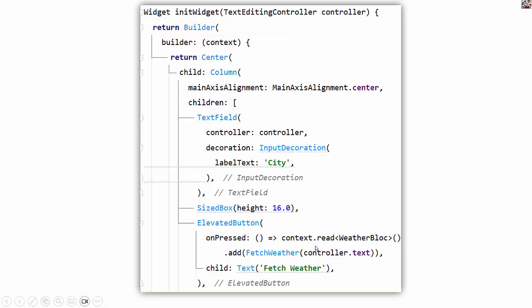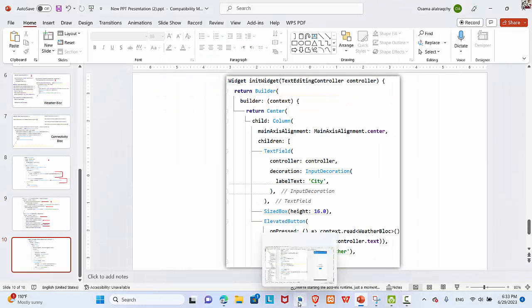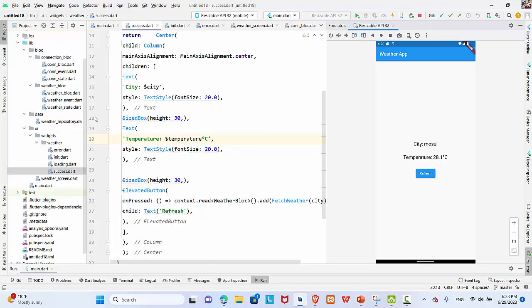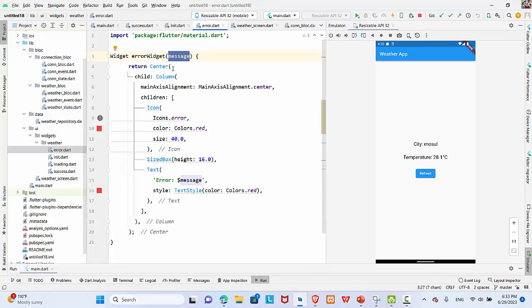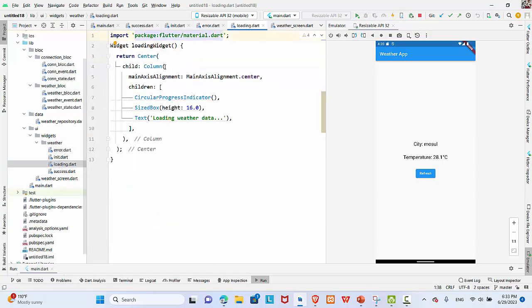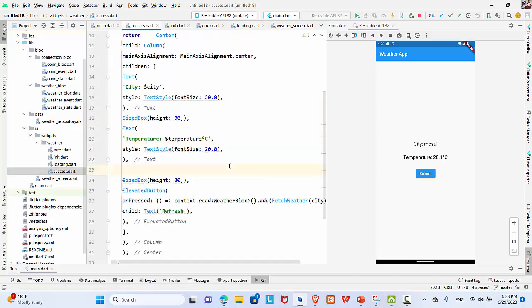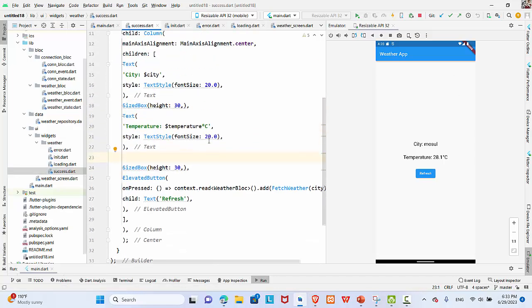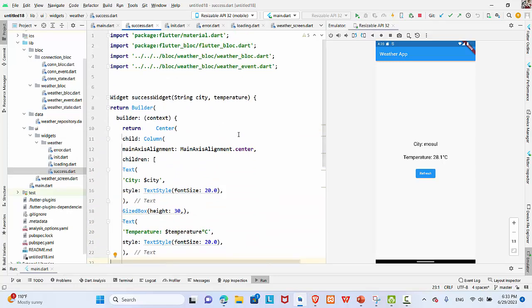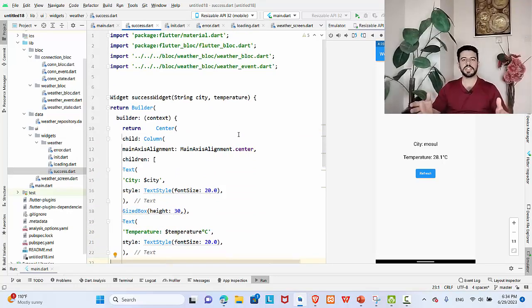So simply this is the idea, and you can see the code here in this way, and it is working without any problem. I can just say here the widgets and everything: initial, error. You can see error, for example, is just a widget that gives you the error message. Loading, for example, is just a simple widget that gives you the circle indicator and the text loading weather. And success gives you this one here. So just normal widgets, just UI, nothing important here.